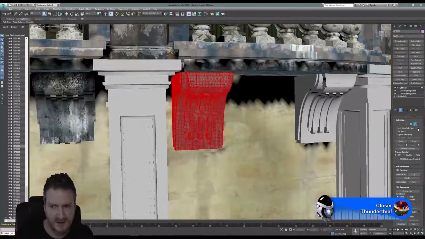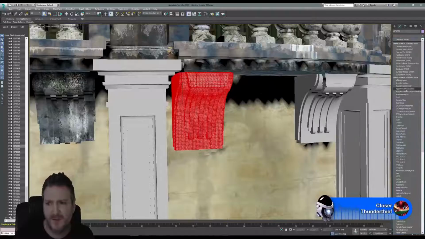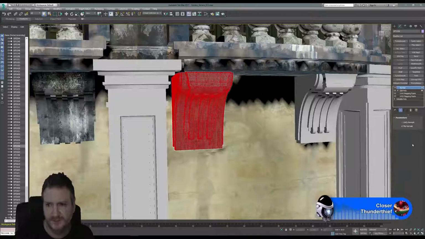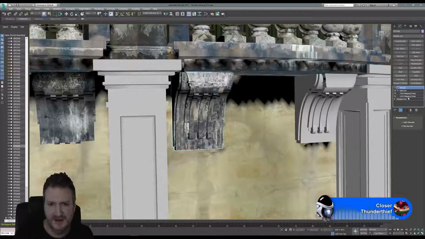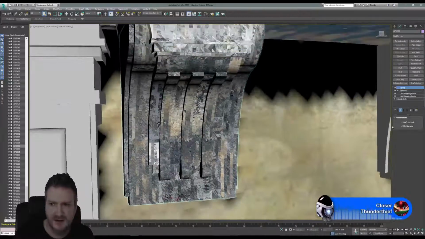No. Let me throw a normal modifier on top of it. Yeah, I don't think it's the normals. I think it's the UV map itself. Looking at that, it looks like the UV map is not being assigned correctly. It's not the normals.